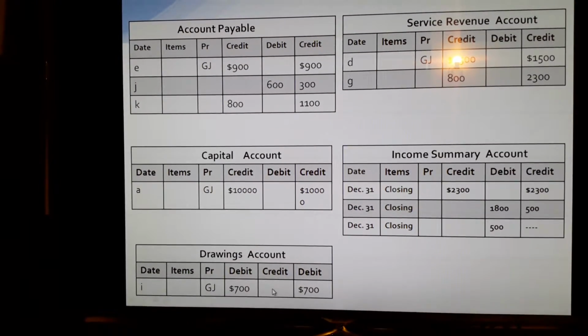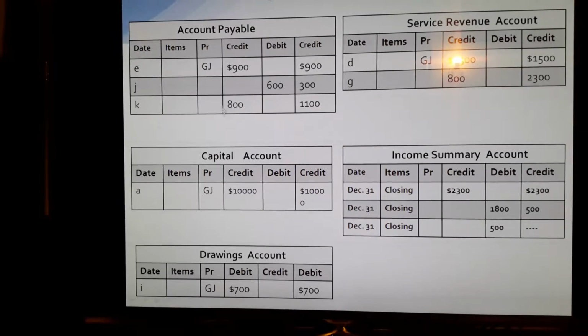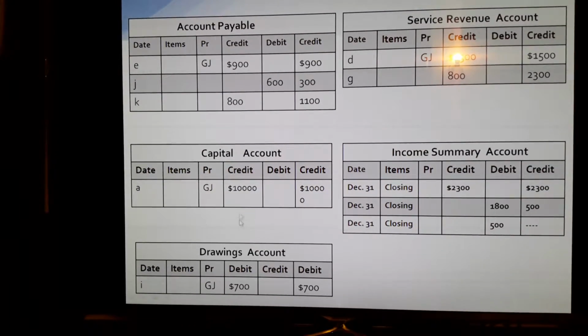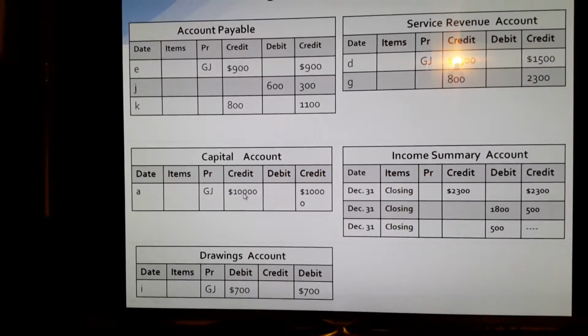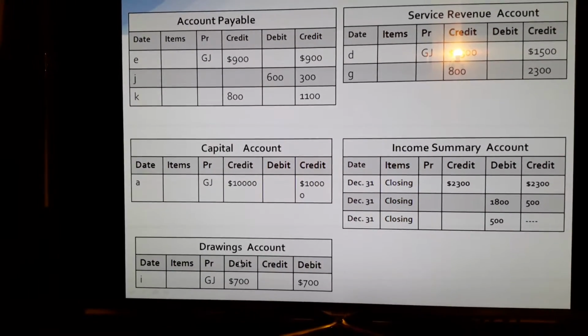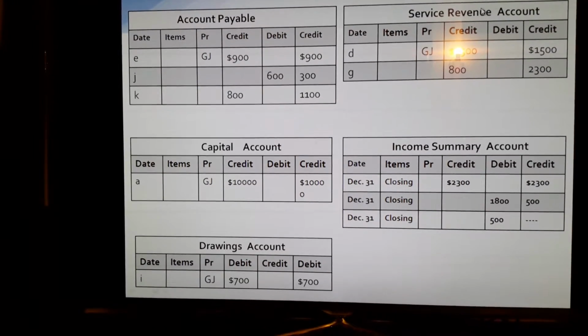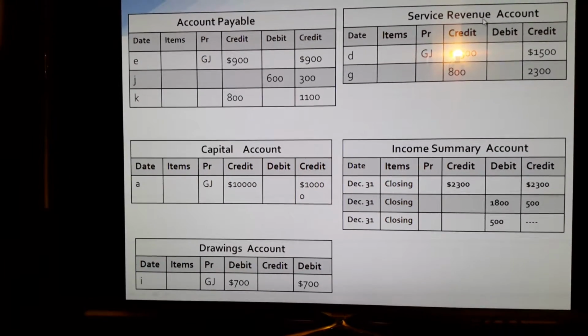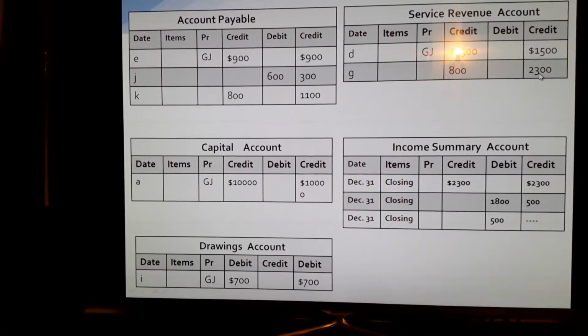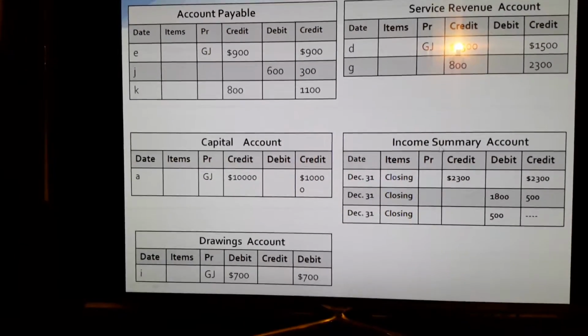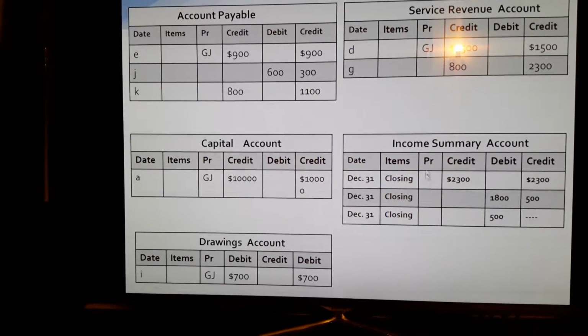This is $700. Why is this on the credit side? Because these are the normal balances of these accounts. Okay, if you go to my first video that I posted, you will see how I arranged it there with colors. Then you come to your service revenue account. This is your revenue, the amount that you receive for the work that you perform. First, you receive this, and second, you receive this, so you total 2,300. Then this is the income summary account that I will explain to you in the further slides.